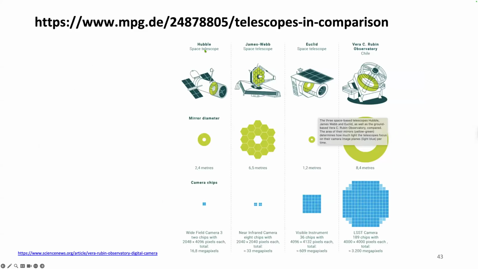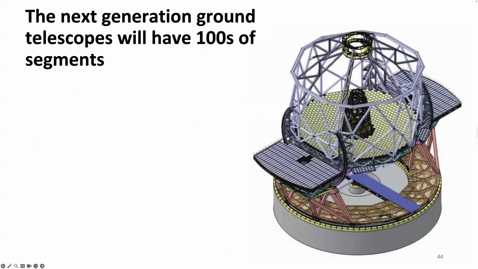And here you see a comparison: Hubble, Webb, a wide field camera the Europeans just launched called Euclid. And here's the Vera Rubin with its gigantic field of view. This illustrates the field of view that these various telescopes are going to have. So the expectation is Rubin is the last one with a non-segmented primary mirror. The 30-meter telescope that the Europeans are building originally was planned to look like this, with hundreds and hundreds of segments.